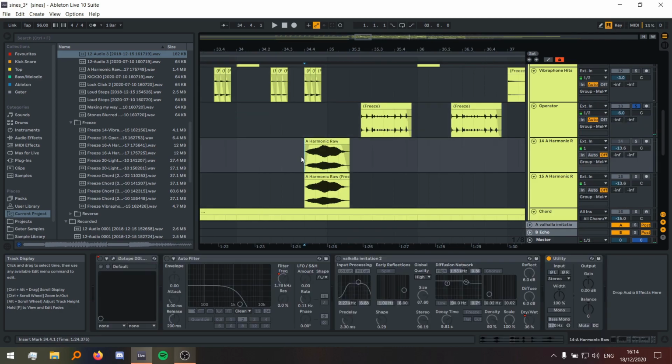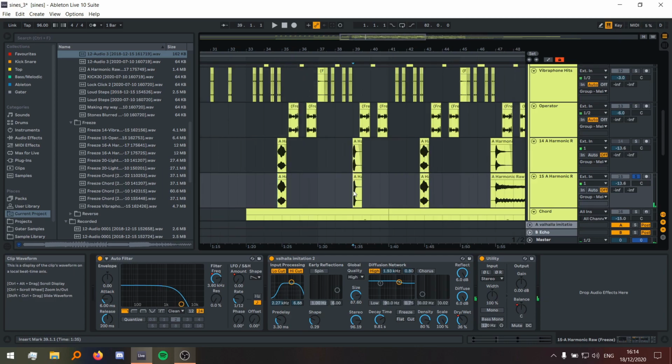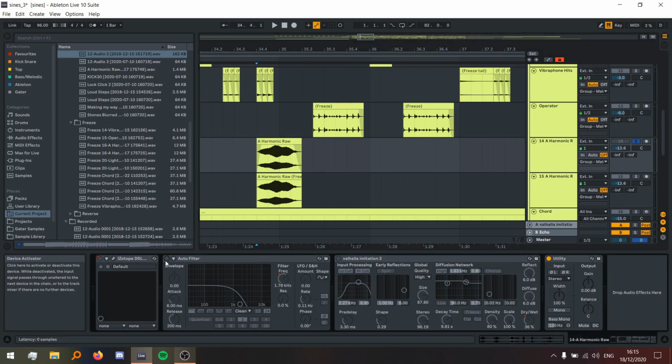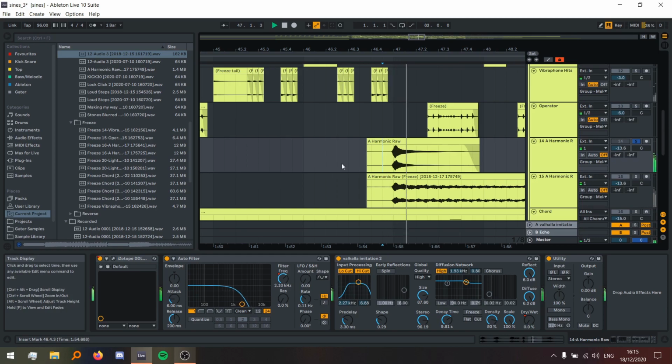Then I have this harmonic sound, which is me playing on the school double bass, just a note, but playing it very close to the bridge, so I get more overtones than I would otherwise. The effects chain I have on this is very minimal. I have an auto filter and a reverb with 9 seconds time. And then this isotope delay I'm automating on for this last hit here.